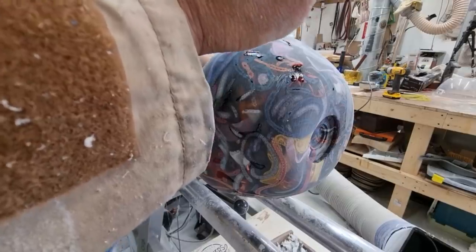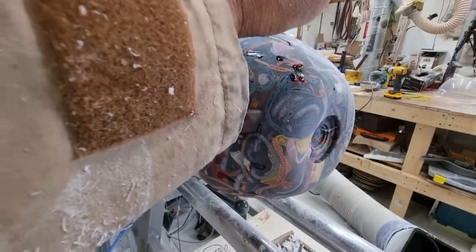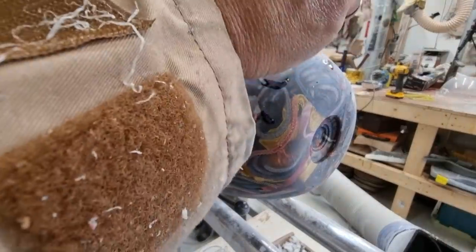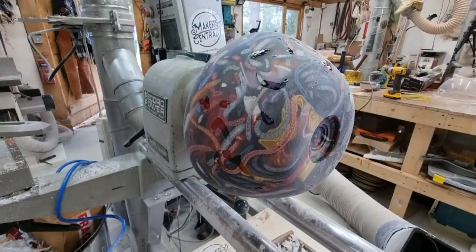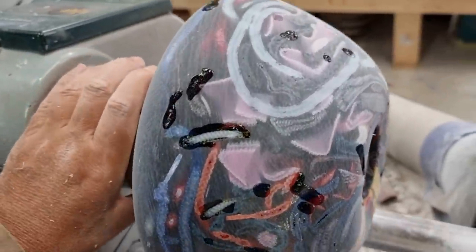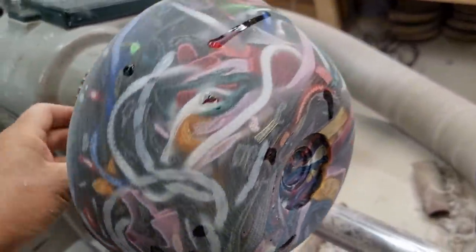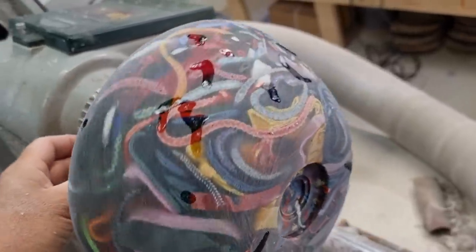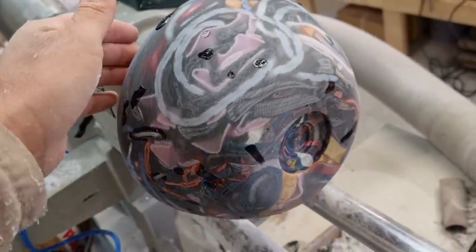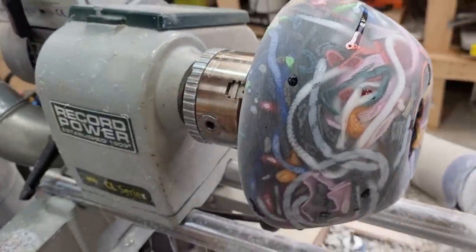And this will just disguise the little baby bubbles that are in there that we can't really get rid of, because if I keep cutting into it to get rid of them, then you just create more of them, because they're all over the place in this type of project. Right, there we go. There's all my CA glue in there. Now you might have to do this a couple of times, but it really does work. Just gets rid of those little niggles. It's only really for tiny holes. You don't want to be filling a massive hole with CA glue. Trust me, it just won't work.